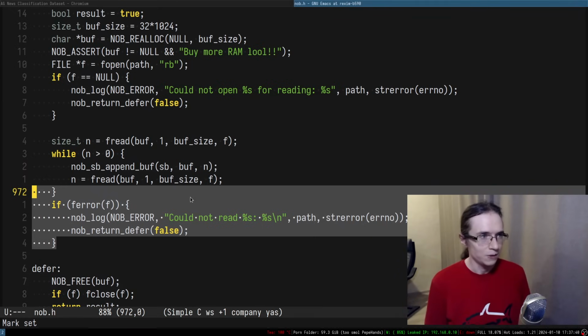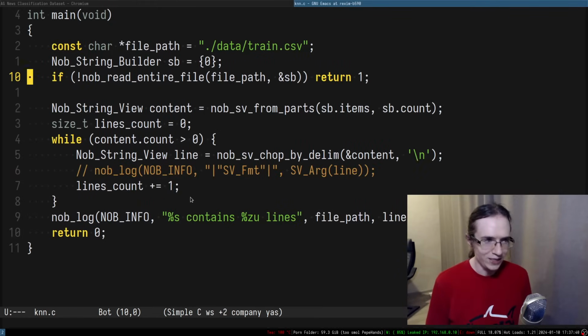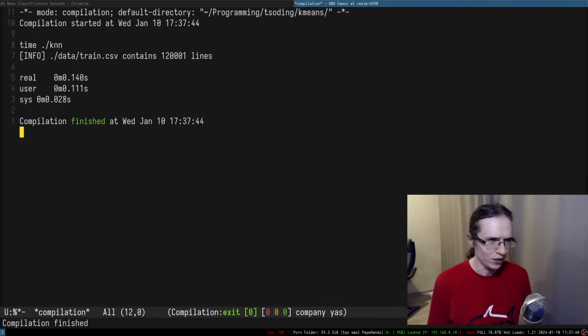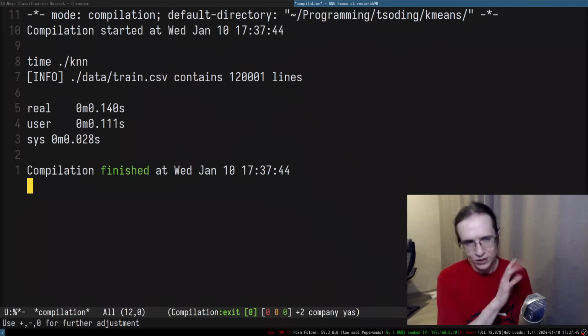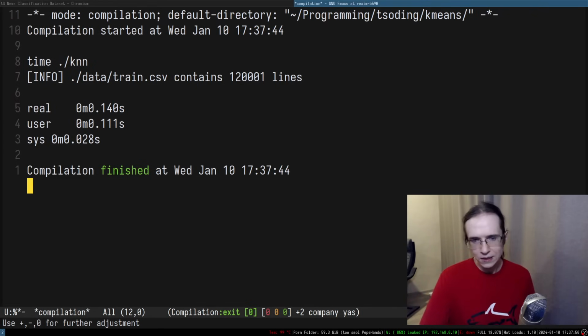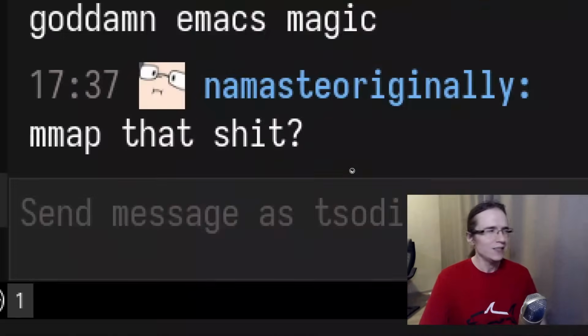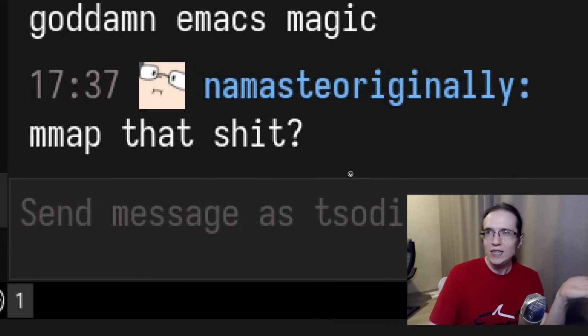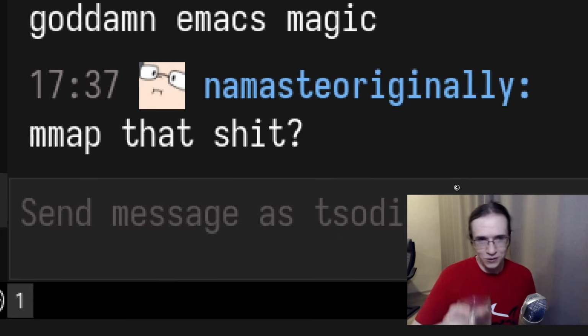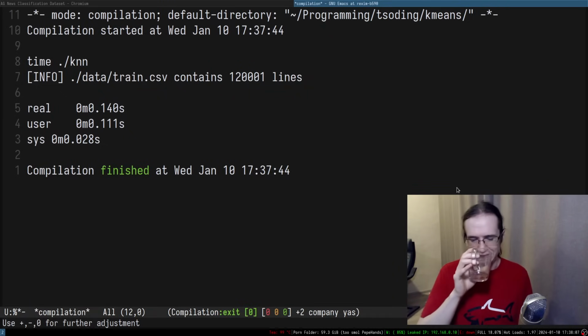Because as of right now, it's just like 100 megabytes, 100 milliseconds, and that already feels sus. Because I remember reading this entire stuff was way faster. Mmap it, but I mean, when I start iterating over mmap, it's going to be basically reading it, right? So I don't know. I don't think it's going to make it that much faster.